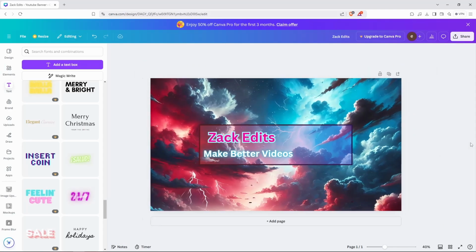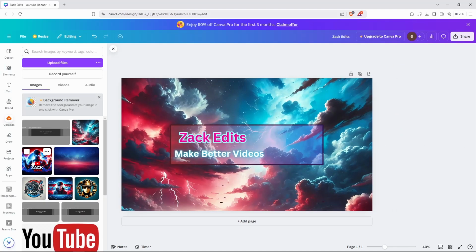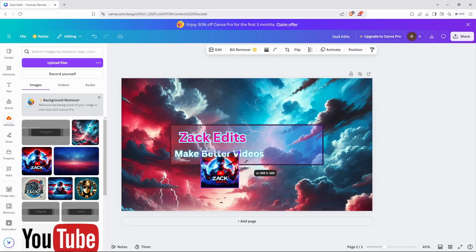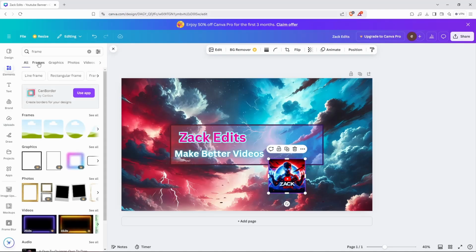looks better. After you add the effect to the text, now it's time to add the logo. If you have an image, you can add the image. Now we have this image, or we have this logo. We need to customize it. You can use some effects as we did with the text. You can use outline, glow, effect, shadow. You can use anything that you think will look better. But for me, I prefer to use a frame.